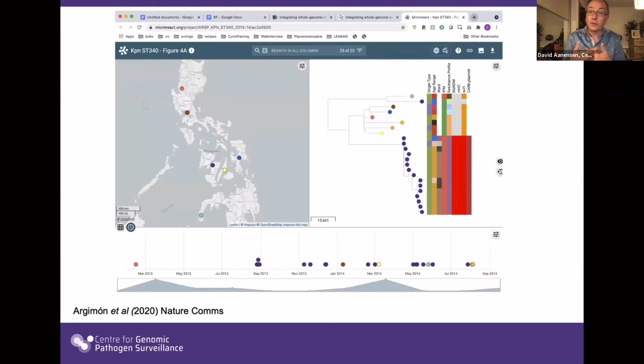So Celia and her team have been able to use this information to spot local, ongoing outbreaks of bugs such as Klebsiella pneumoniae within hospitals that haven't been spotted using the standard phenotypic surveillance. So this has allowed infection control practices to be put into place, and there are some increased descriptions of this work in the publication here. But it's really starting to help transform the ability to spot and stop outbreaks much more rapidly.